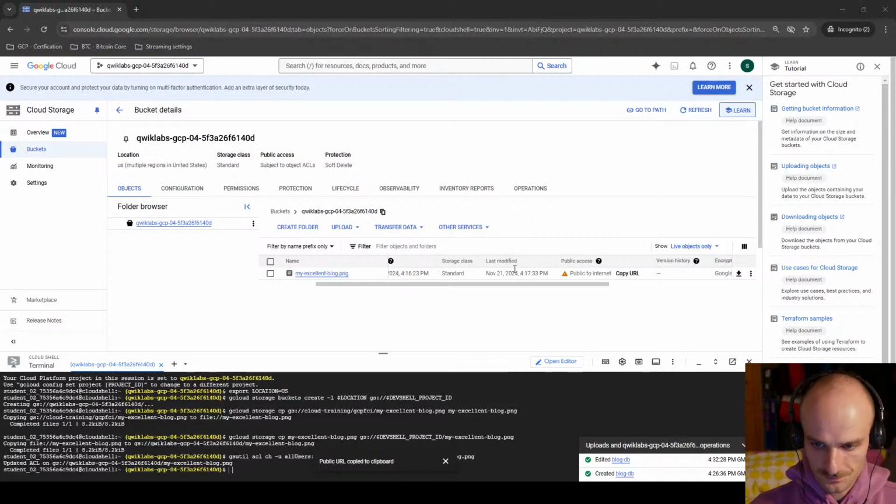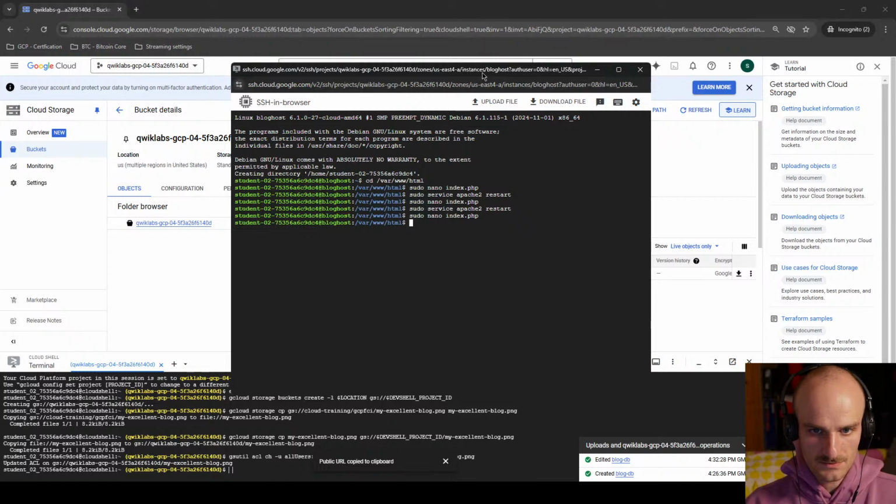Okay. If you see neither link, try refreshing. If you still do not, return to Cloud Shell, the access control shell command was successful. Return to your SSH session in the localhost VM instance. Enter this command to set the working directory to the document root of the web server. Okay, so I think we're already there.